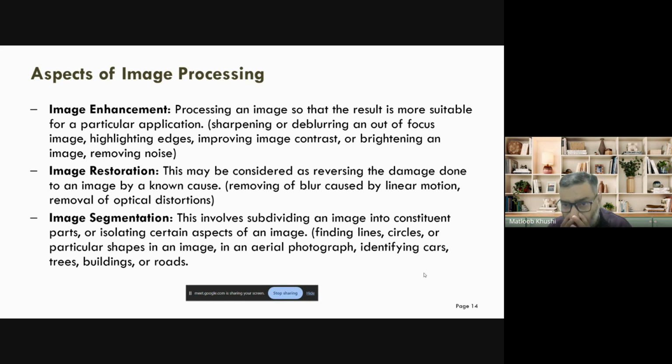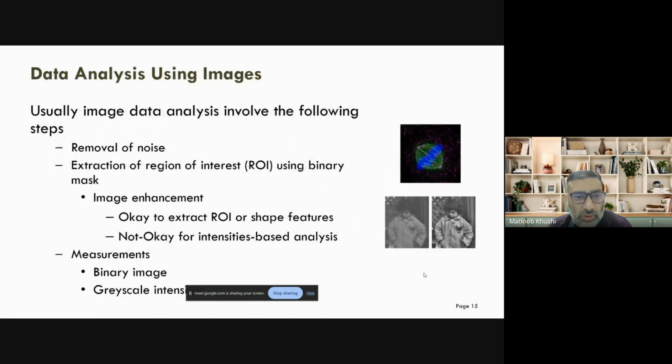In the restoration type of work, we might want to restore some part of the image which is damaged or which may not have been captured appropriately because of some sort of error in the microscope. And in image segmentation, we want to extract exactly the area of our interest. That could be lines, circles, a particular shape. So we're going to be doing these kinds of things.